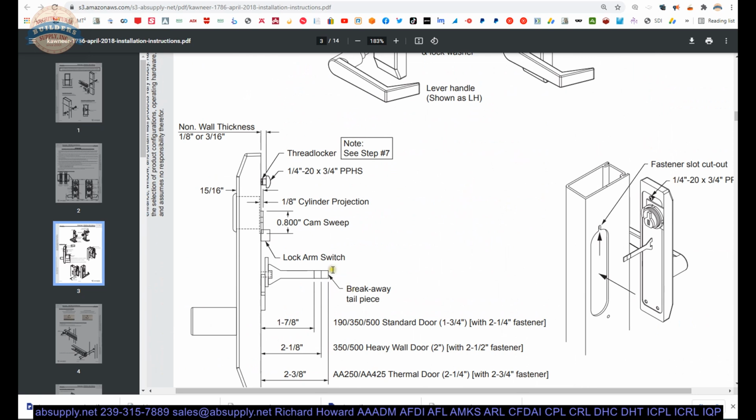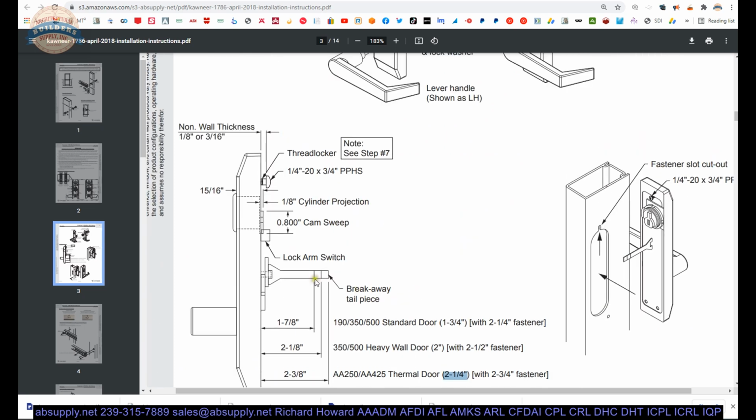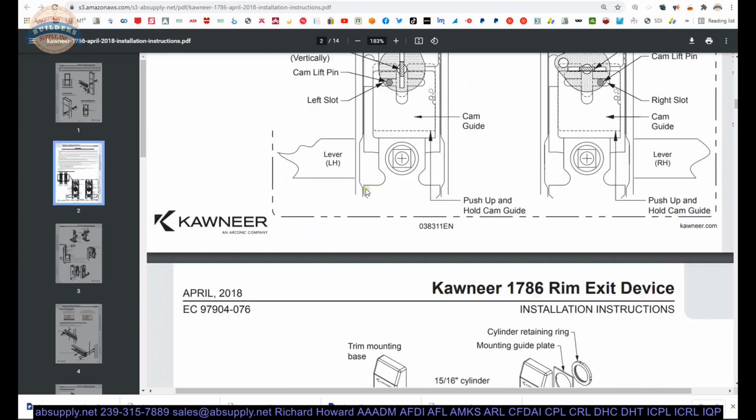This tailpiece obviously is going to have to most likely be cut back. Assuming we're dealing with 1 3/4, but here in Southwest Florida, I see 2 1/4 aluminum storefront as well. You may not need to cut it, but you might need to. Plan on that. You're going to want to be sure to carefully cut that. Don't bend it or just try to, just because it has some score marks, don't try to snap it with a plier. You'll want to carefully cut it so that it remains utterly straight. And I really think that covers everything regarding this exterior trim.